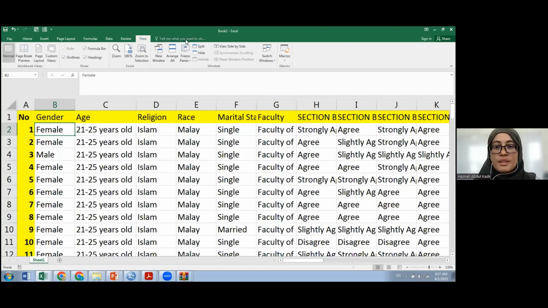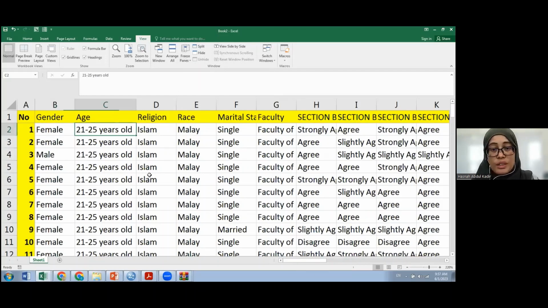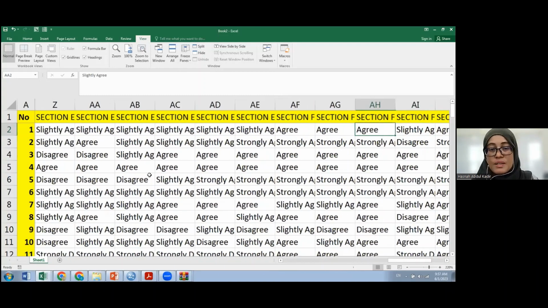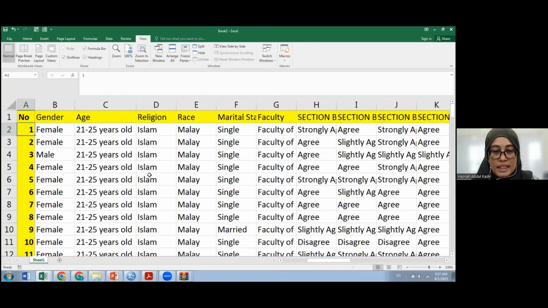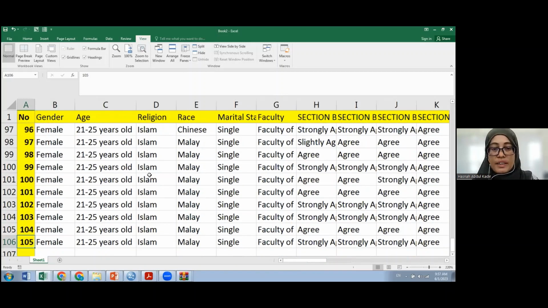If you are not happy with your freeze or you did something wrong, unfreeze it back. No problem. Now whenever you go down, even to 105, you'll still have your header.